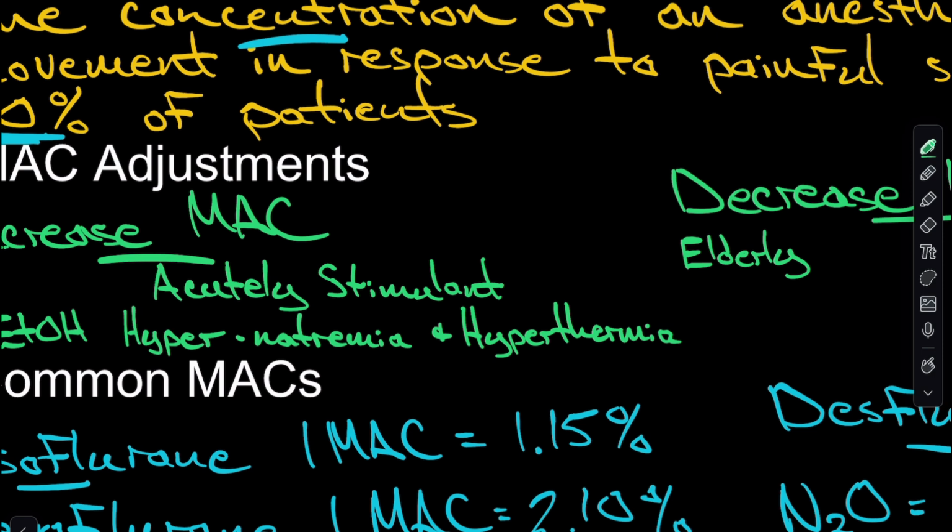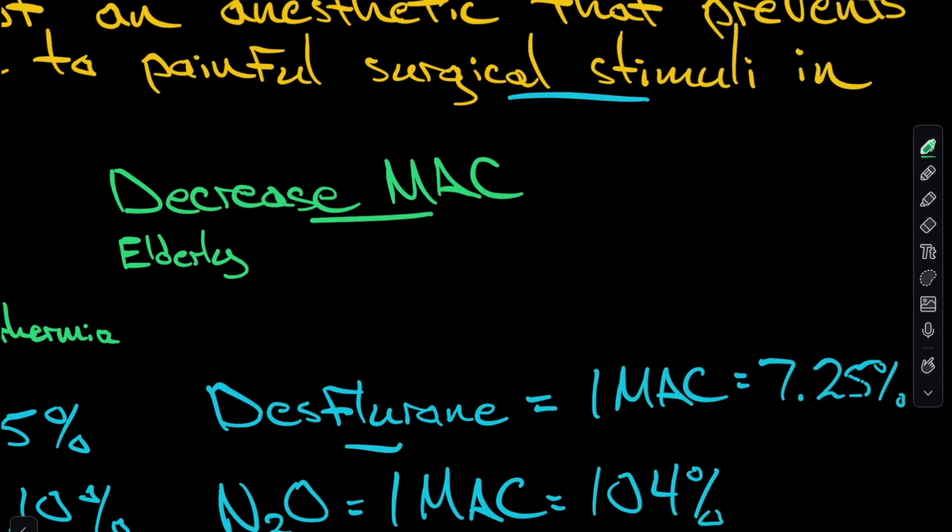I've heard it debated between anesthesiologists, but the Baby Miller textbook reports that patients with red hair can tend to have higher MAC requirements, so they're less sensitive to volatile anesthetics. I think that currently in the literature that's a little bit in question, but historically that's been a variable that you would take into account.